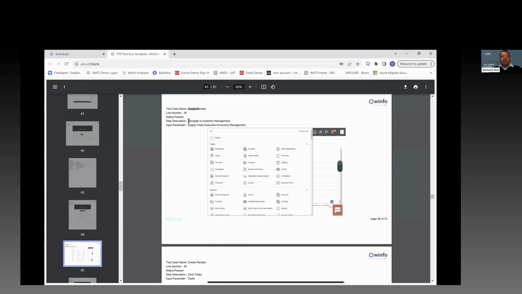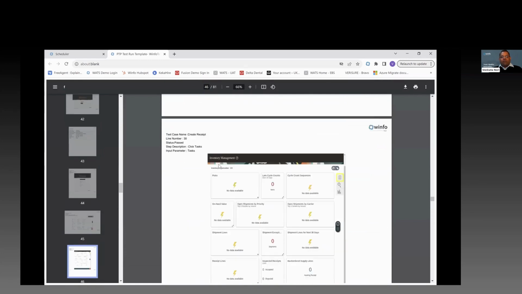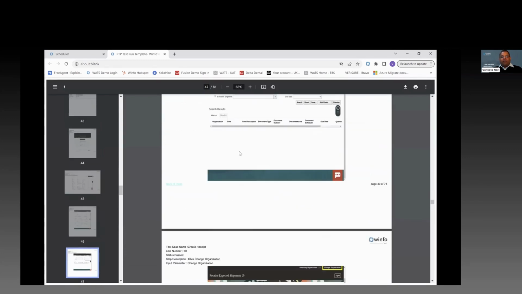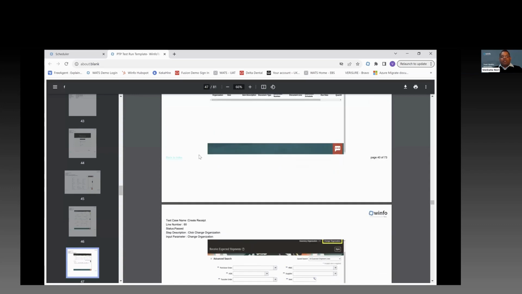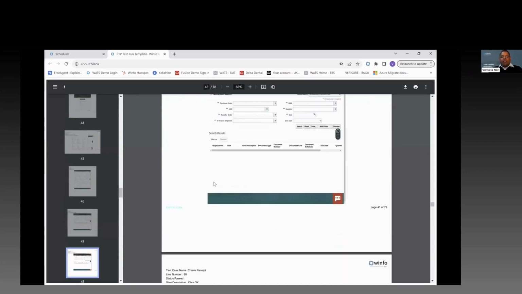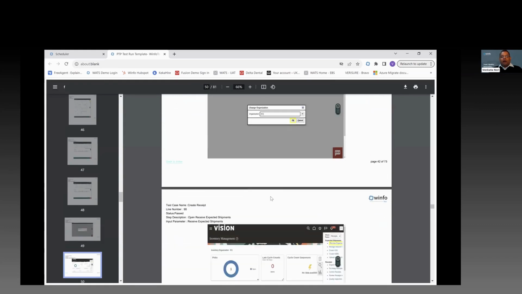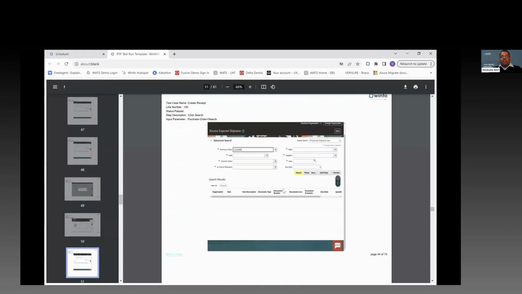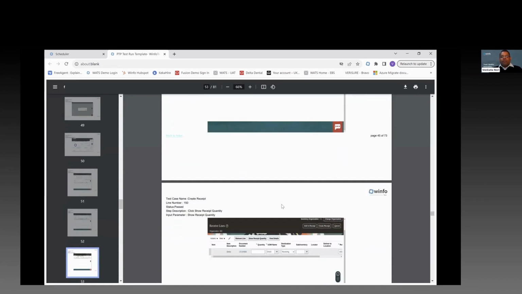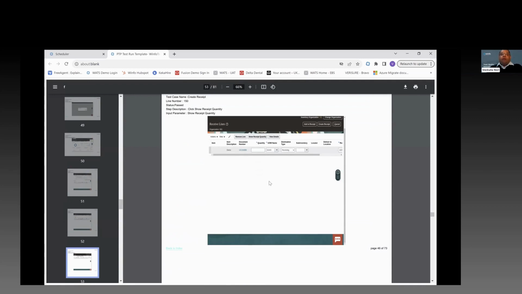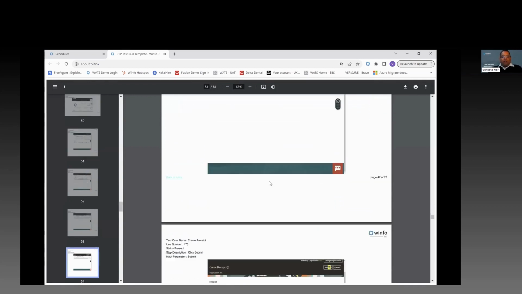So it created the script, it navigated to the inventory management system, and then it created the receipt. Step by step, you see everything that it has executed, and each of those navigations along with the screenshot and the test data is all put here. So the purchase order number is used here, and it has searched for it. You can see all the steps here, and the evidence is available to see how that particular script is created.